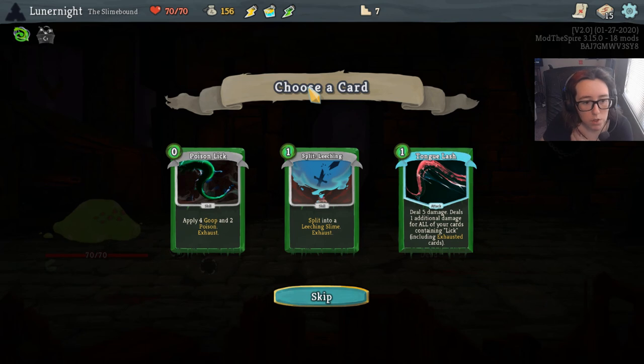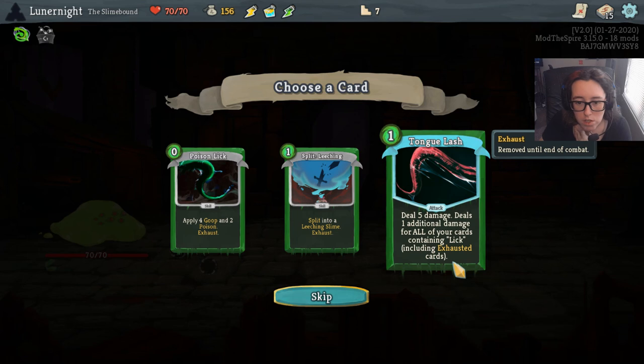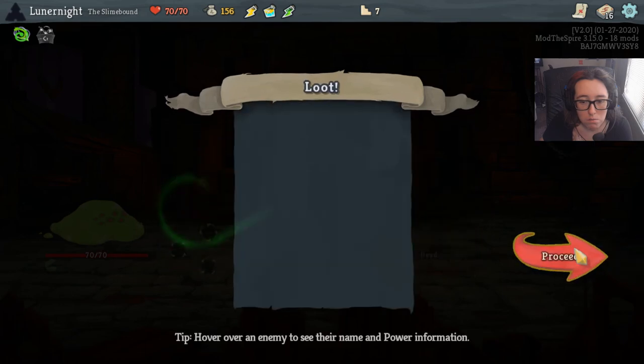Poison Lick. Apply 4 goop and 2 poison. Another leeching slime. Tongue Lash: deal 5 damage. Deals 1 additional damage for all your cards containing Lick, excluding exhausted cards. Cool.